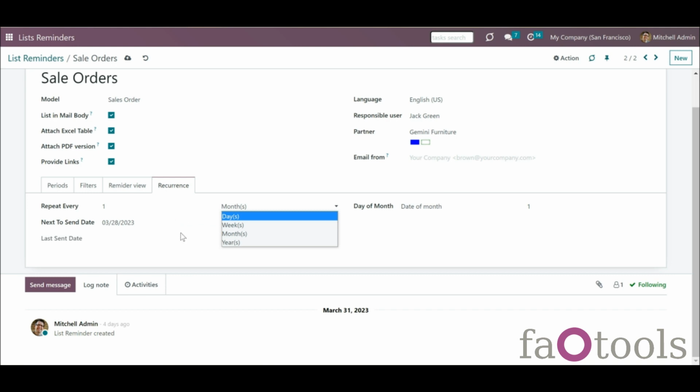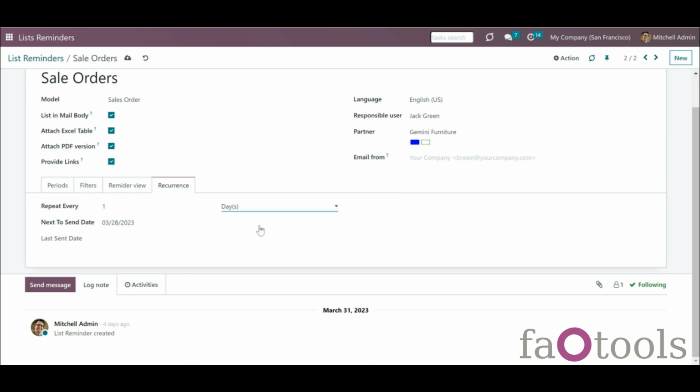The periodicity of reports is set per each list reminder. For that, in the tab Recurrence, in the line Repeat Every, choose the frequency of sending the report by choosing the number and the period type: days, weeks, months, year. Depending on the chosen type of period, the set of configurations may be different. If you choose the periodicity by days, then you need to specify the number of days in which the report will be sent. This way you can prepare a reminder to be sent every day, every 5 days, or every 181 days.